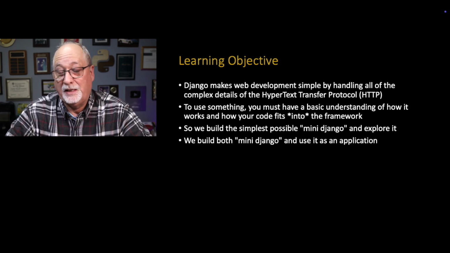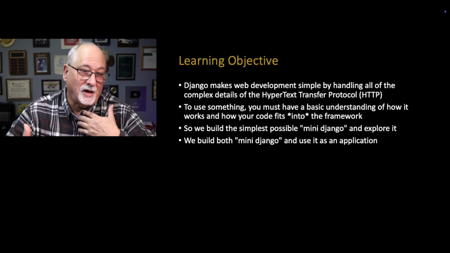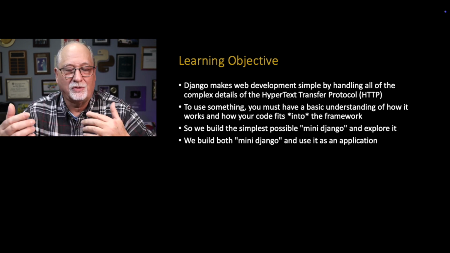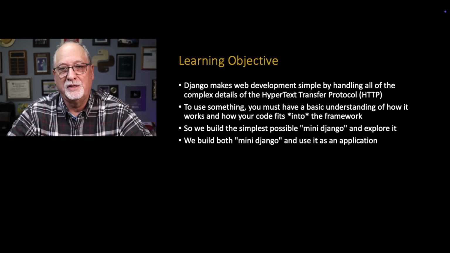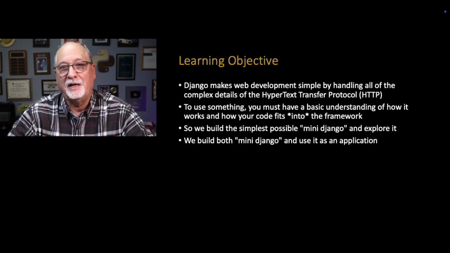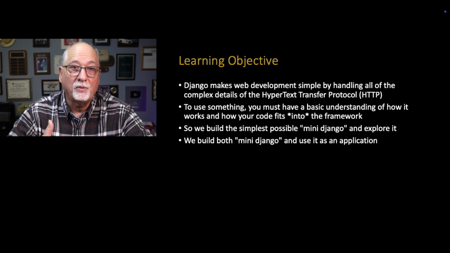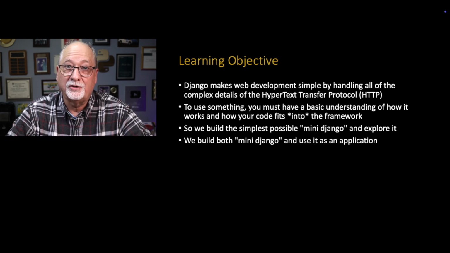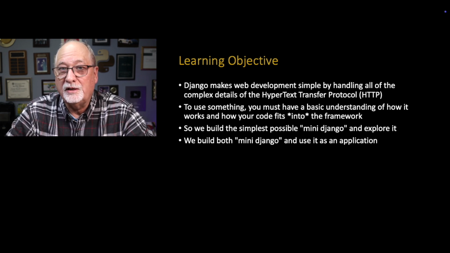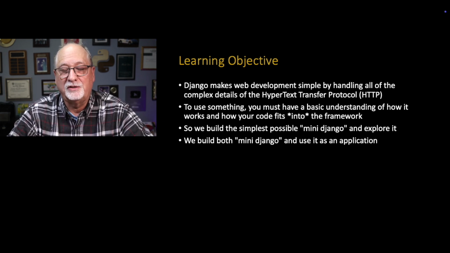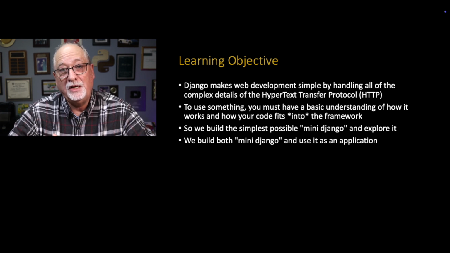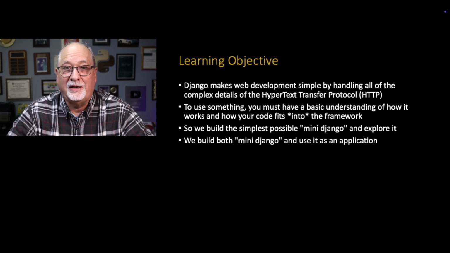And Django, to give you the kind of flexibility that you need, uses a very object-oriented inversion of control, a whole bunch of design patterns that make it so you don't have to write the whole application, but you need to plug your work into Django. So it's important for you to understand what the framework is and how it is that your work fits into it. So Mini-Django is the simplest possible Django that I could write.